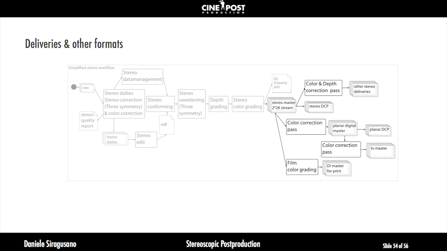We are using a so-called hero eye principle, and this means that early in the sweetening process, you do not touch one eye, one view. So let's say the left eye. And in terms of color correction and geometry correction, you only correct the right to the left one. So you have an untouched version with unfiltered quality for your 2D masters. And this is the hero eye principle.